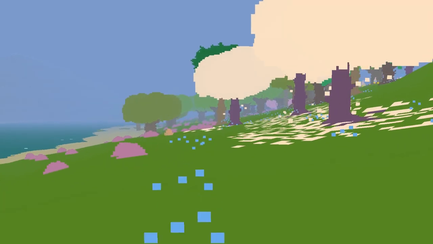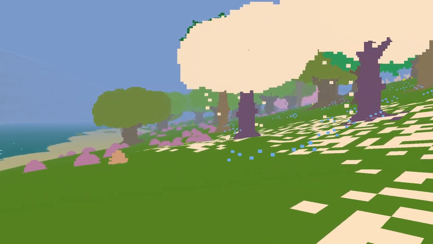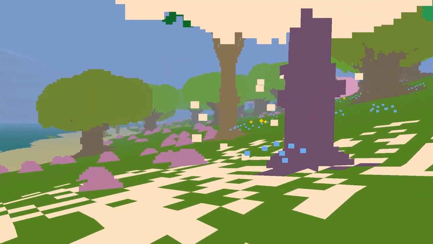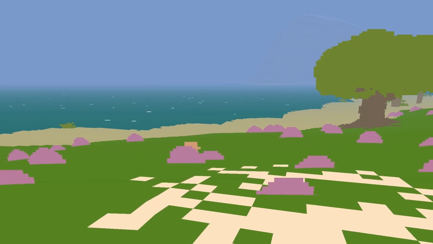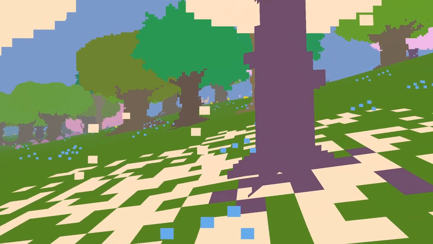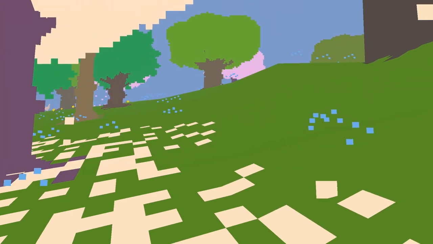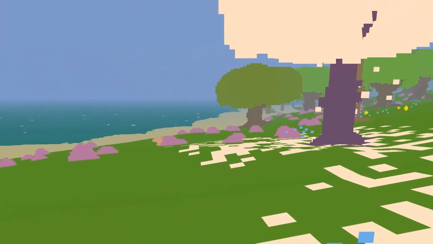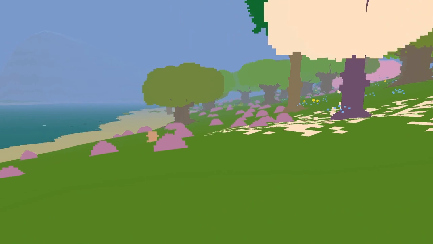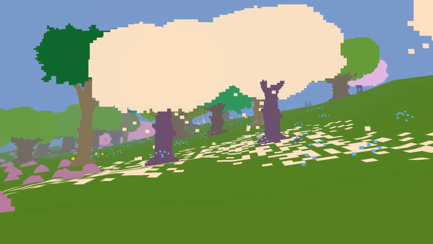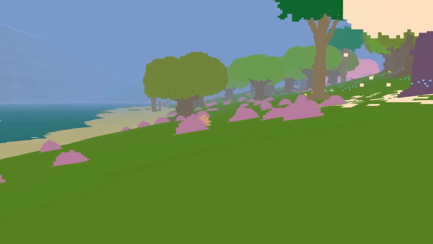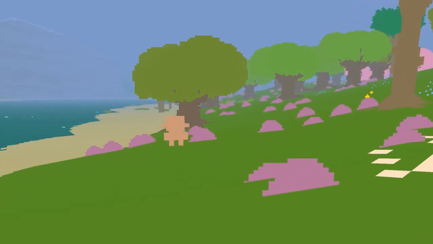Proteus is described as a game about exploration and immersion in this dream-like island where the soundtrack to your play is created by your surroundings. Now, what this means is that as we walk around this world, and there's really not much else to do in this game but walk around, being present and being near objects such as these plants or little creatures will change the audio response that we're getting.